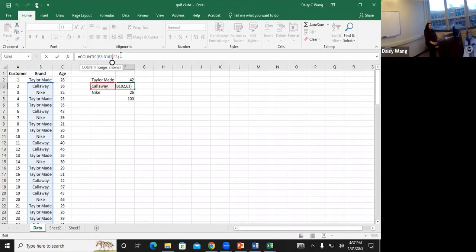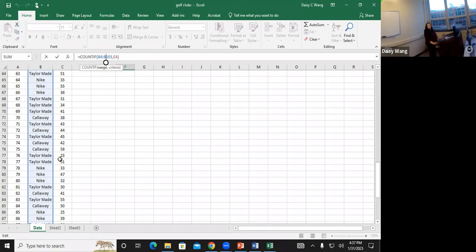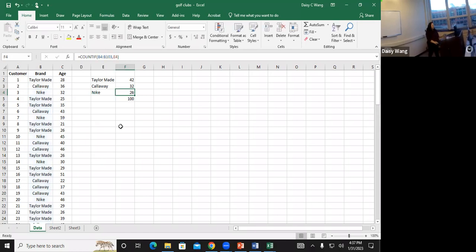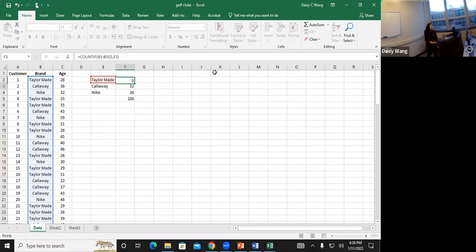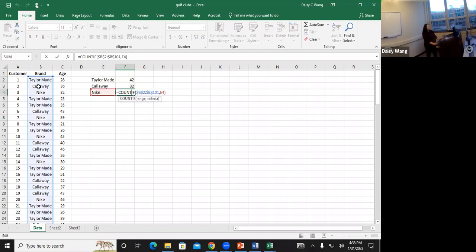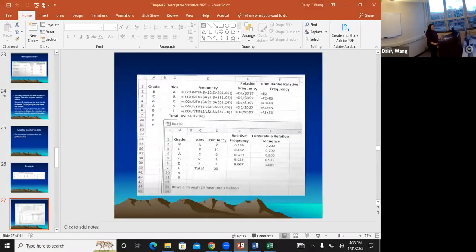And then this one moved down to E3 from E2. The next one also moved down more. So in this case, it doesn't change because the first 3 happen to be in that order. But if it's not, then it will be different. So that's why I need to put a $ sign here, so when I move it down, it will stay there. Like now it stays there, but this one goes down. Okay, so that's the qualitative data that we can use to calculate.